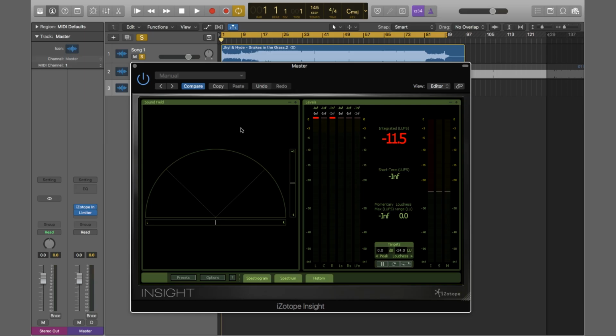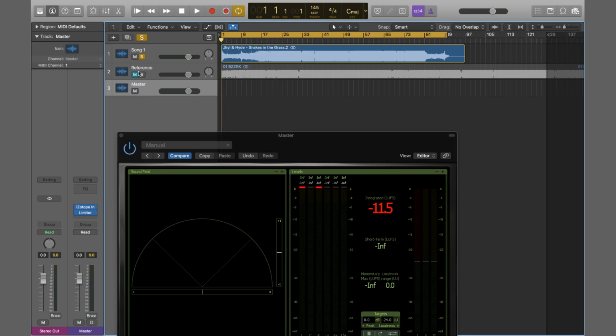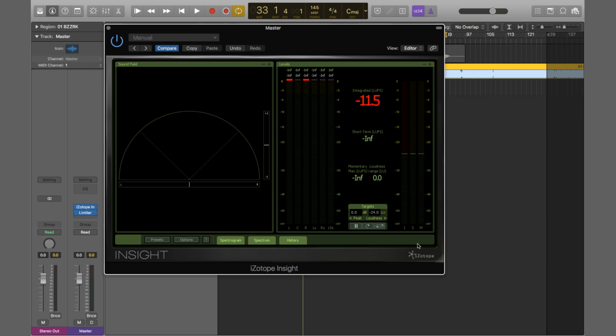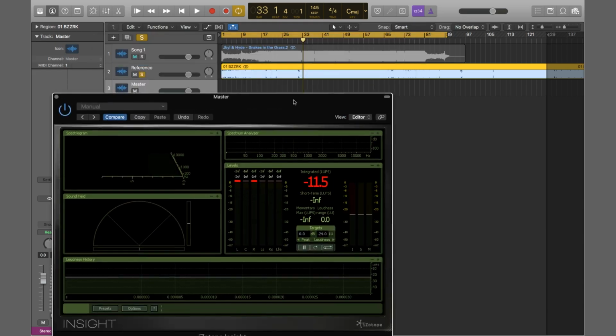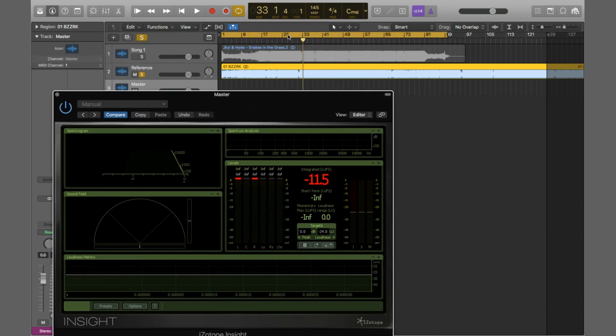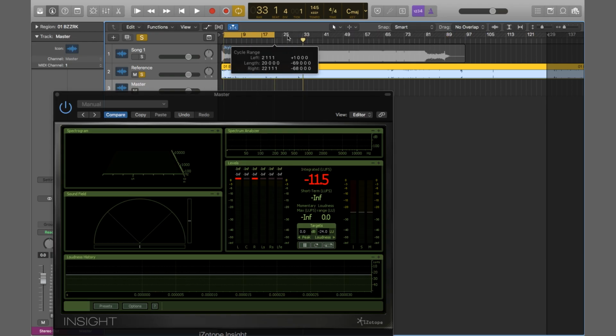And I like this plugin because it's so versatile. As I mentioned, you can use it in the production stages on an individual track all the way up until the mastering process and getting that final song as loud as you need it to be. So, in that respect, what I would do is find a reference track that say I wanted my track to be as loud as, find the drop section, and let's just go back to the default setting and see how loud in LUFS it's looking during, say, this first few bars of the drop.